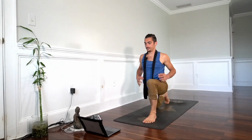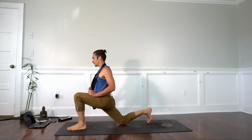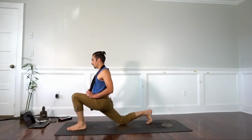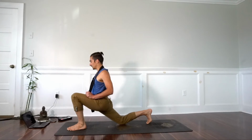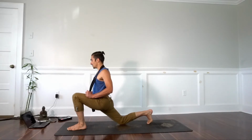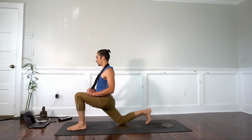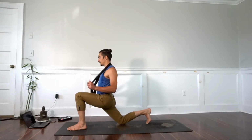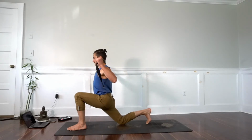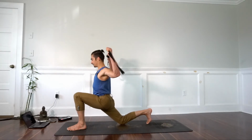And come on up. Again, we're going to move the hips forward, but then drag the back knee forward isometrically, no movement happens. A little lift of the hips is okay as a result. That movement is good, okay? Just a little micro movement as a result so you know there's some strength happening there. Okay, keeping that, take the rib cage and actually move it forward. Pull the strap apart.